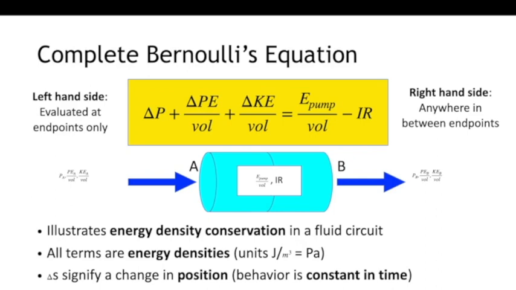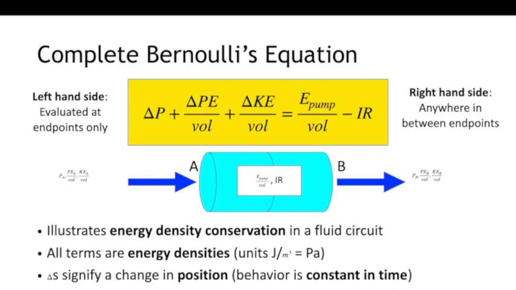On the right-hand side, it's just the opposite. It only matters what happens in between the start and the end points. So if I have resistance in between the two, that is important and plugs in. However, if I have a resistance right before my initial, it doesn't matter. If I have a pump right after my final, it doesn't matter. Only what happens in between my start and end points.